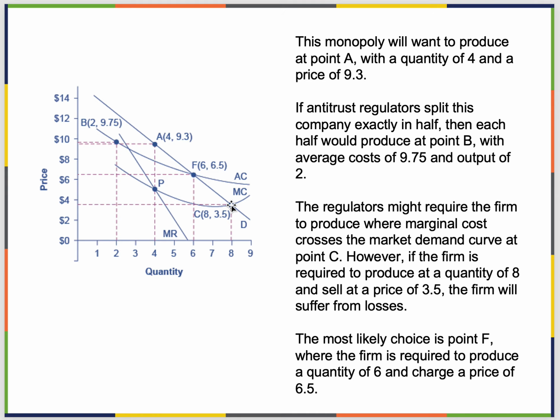Well, at this point, we're operating on the right side of marginal revenue equals marginal cost. We will have the firm operating at a loss. So they don't want to do that. Most likely they go to this point F, where the average cost curve crosses the demand curve, and then want to produce at 6 and 6.5. The monopolist wants to produce here. The regulators would want them to operate at one of these 2 points, but most likely this, because they have to allow the monopolist, if in a regulatory environment, to be able to make a profit.